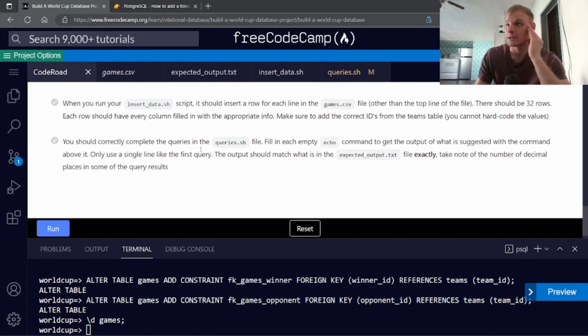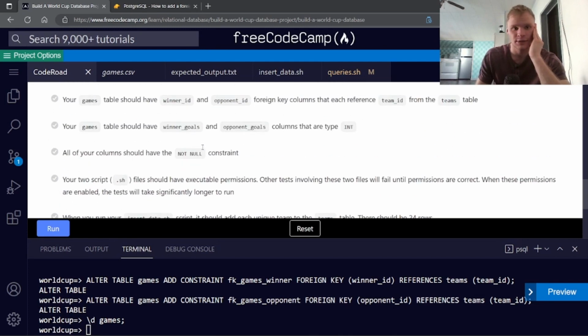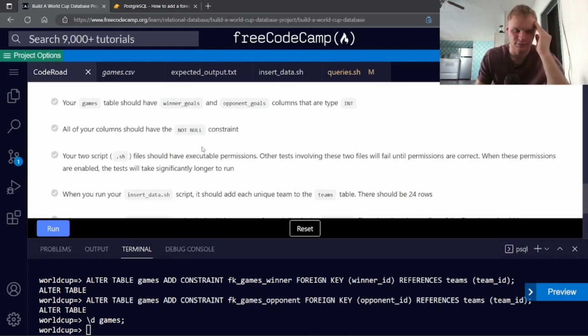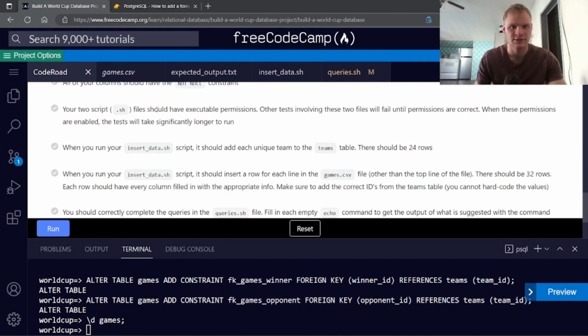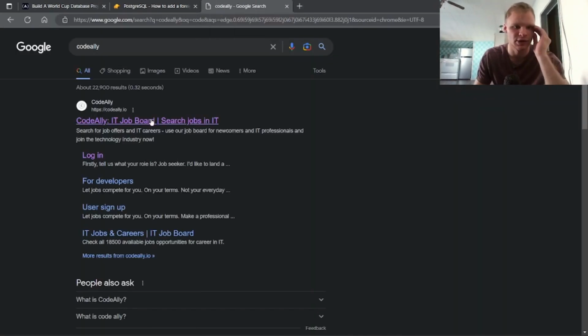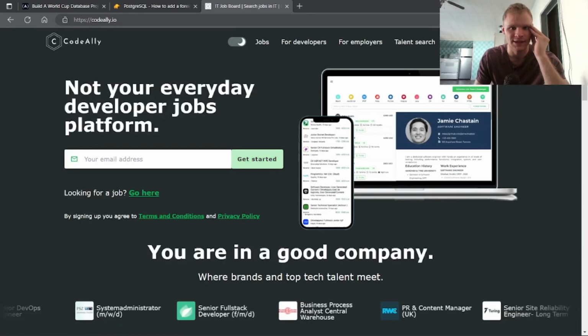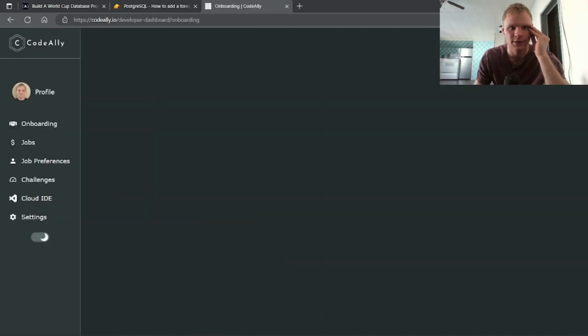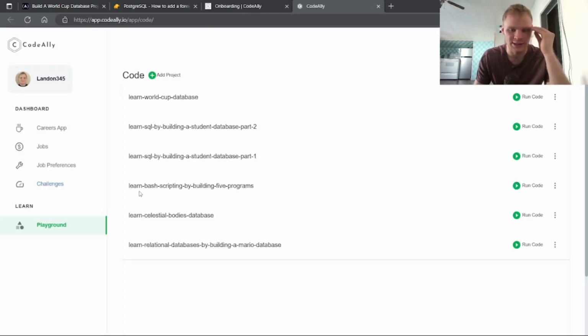All right. It would be nice if we had reference to our other project of when we did this insert data. So I might bring that up. I can go to Code Ally and bring it up from there. So I think I might do that. Go to my dashboard, go to the Cloud IDE, and I can see my bash scripting one.